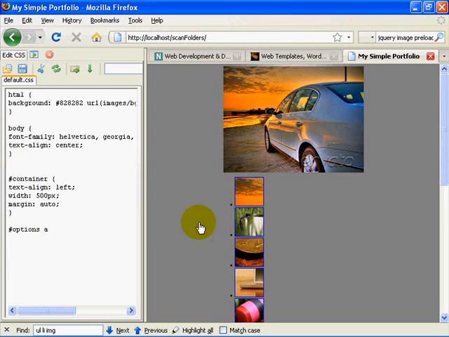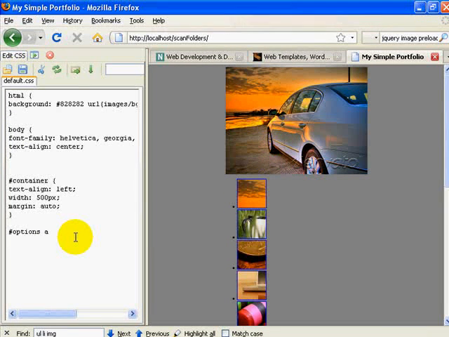So continuing on, let's style our options and the anchor tags. And this is going to style all anchor tags within our options unordered list right here. So I'm going to set outline to none, and that's going to get rid of that kind of dotted border that you see in Firefox. For usability reasons, it's actually a good thing. In this case, I'm going to get rid of it. I don't think it's necessary.